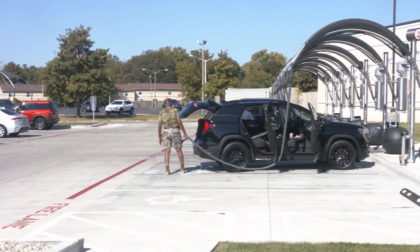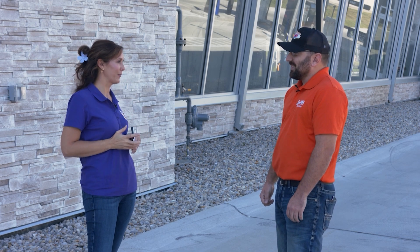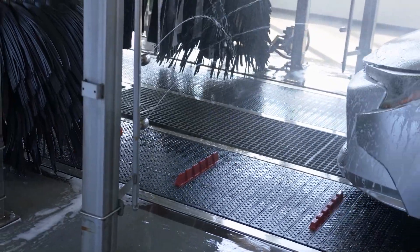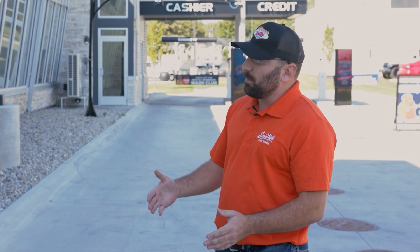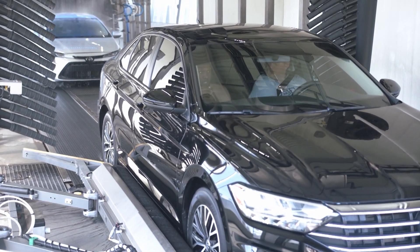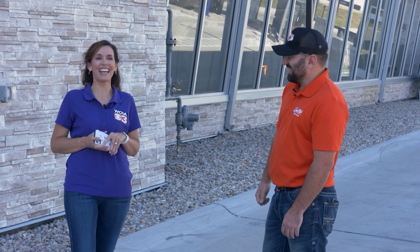There's nothing more terrifying than trying to roll your car through a car wash and line up perfectly within the little bars. That is not a worry at Smitty's. Instead of a chain and roller system, they use a conveyor for the wheels. So instead of having to be perfectly aligned, there's some play to get you on — and you don't take the chance of scratching your rims.